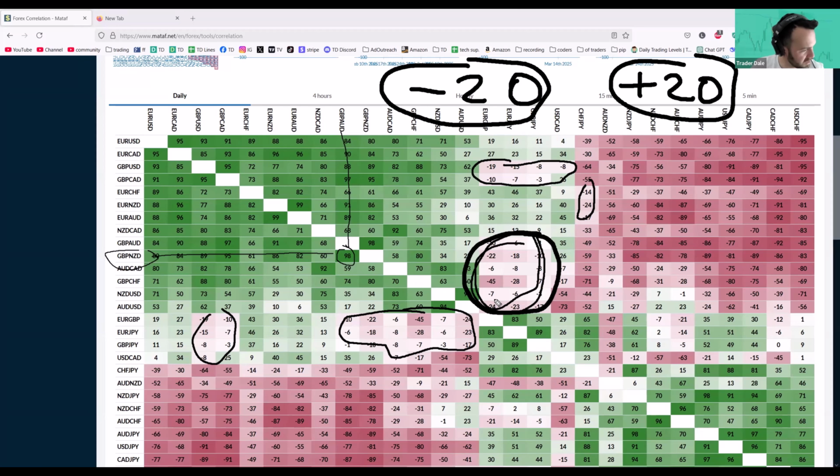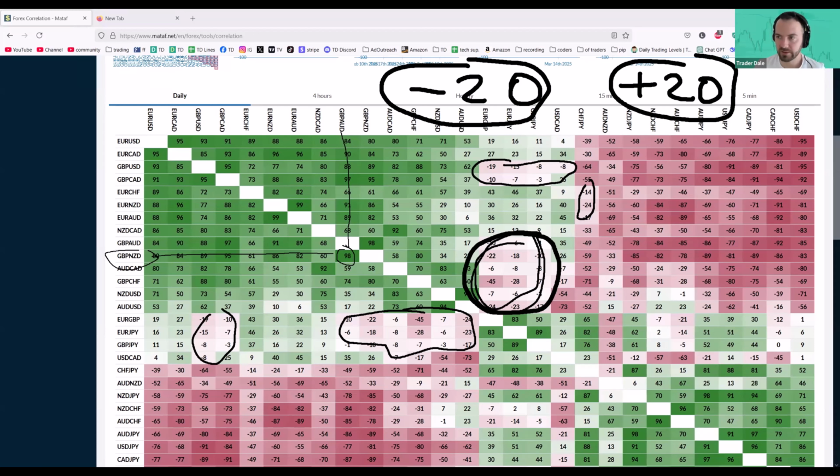Okay, here's a question. Do you hedge with correlated pairs while trading, or rather look for not correlated ones? I don't hedge, and I'm not really looking for not correlated. But if I'm entering a couple of trades, I want to know if they are correlated. Because if they are, I want to lower my risk, right?